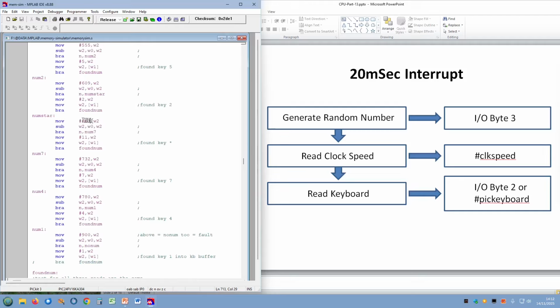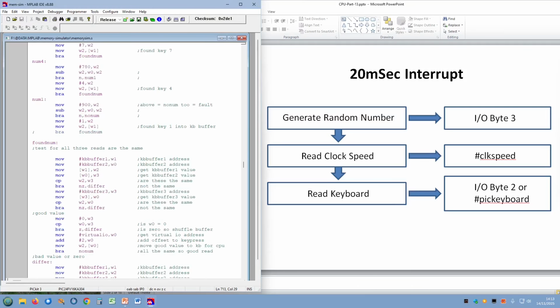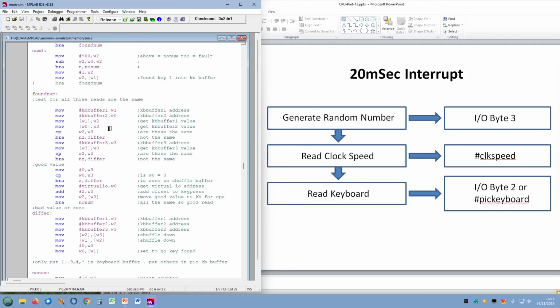And these values, what I've done is I measured the voltage I was getting from the keyboard, as mentioned in the previous video, and calculated what value it would be, and the value I'll put halfway between these two values here. So number 2, we get a value between 609 and 663. Well, that goes all the way through, and if the value ends up being bigger than 900, there's something gone wrong, you've pressed more than one key, etc. Then it just drops out and says we haven't done anything.